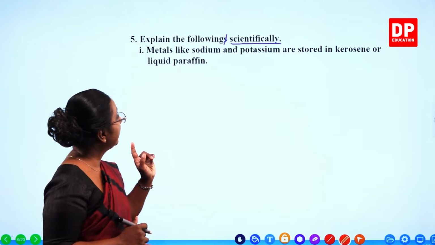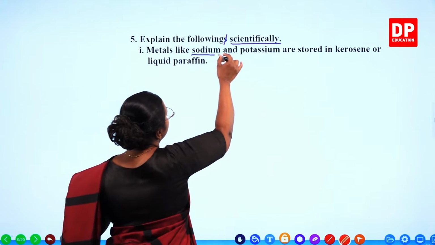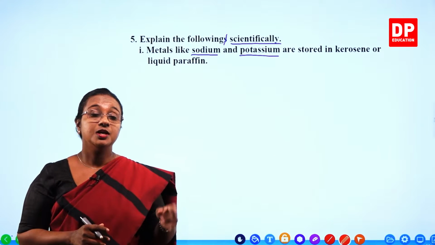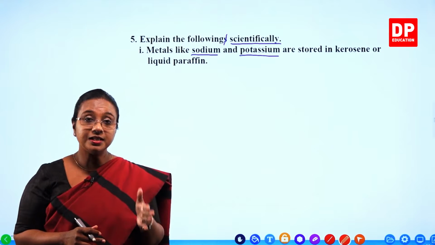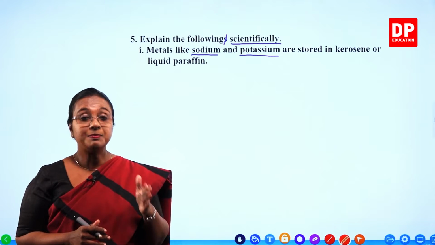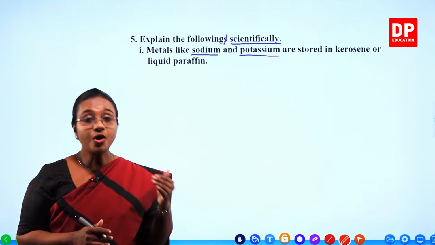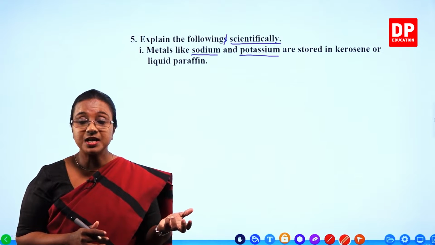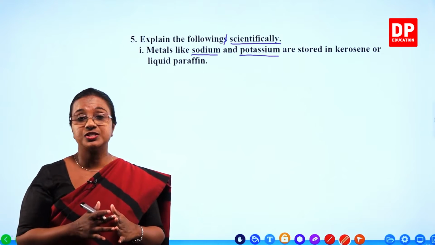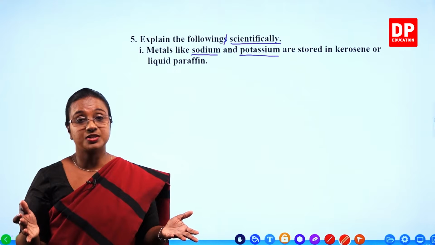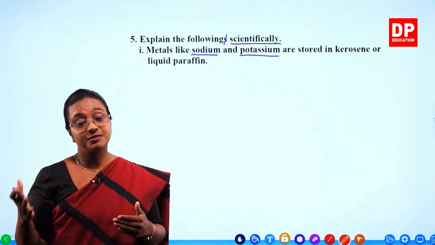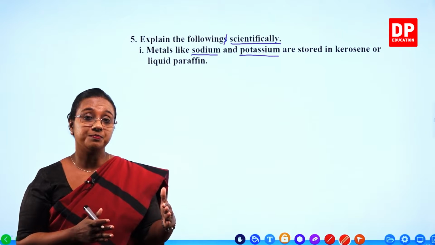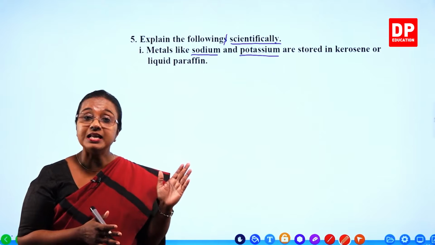But if you take the metals like sodium and potassium, we did the activity with sodium. You take the sodium out, you cut it, you expose the freshly cut piece of sodium to air. As you are looking at it itself, it starts reacting. And after some time, all the sodium reacts with oxygen and you get only sodium oxide. So it is a very, very fast reaction. Potassium is even more reactive. Both these metals are highly reactive.